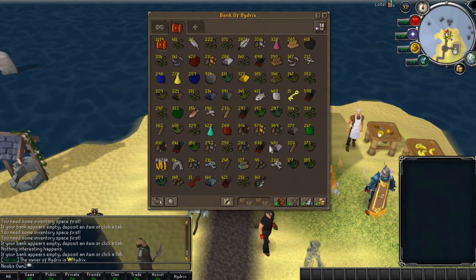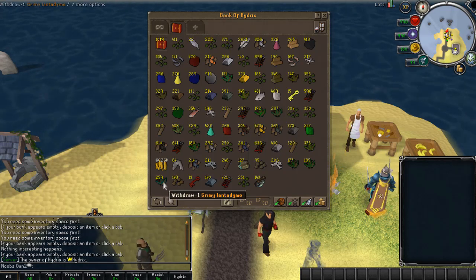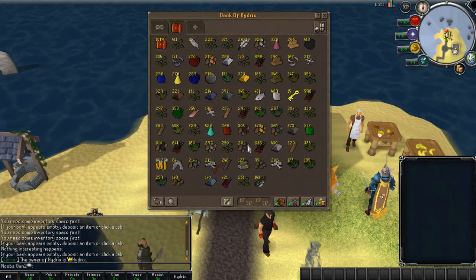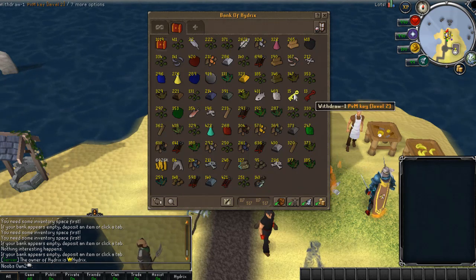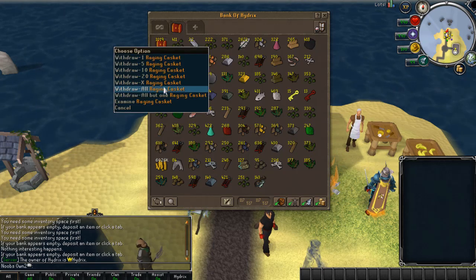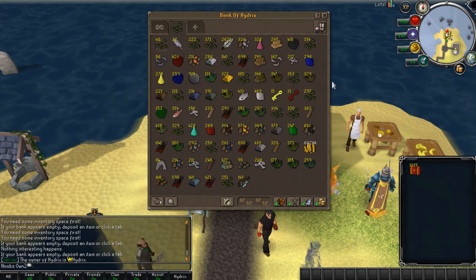Alright, so here we go. This time around we got a bunch more cash. We got about 4 million cash from these. Also, we got a bunch of these better herbs and seeds which sell for more GP. We also got level 2 PVM keys, and we got like 11 more raging caskets. Anyways, let's go ahead and open up these and get some of the best rewards right now.